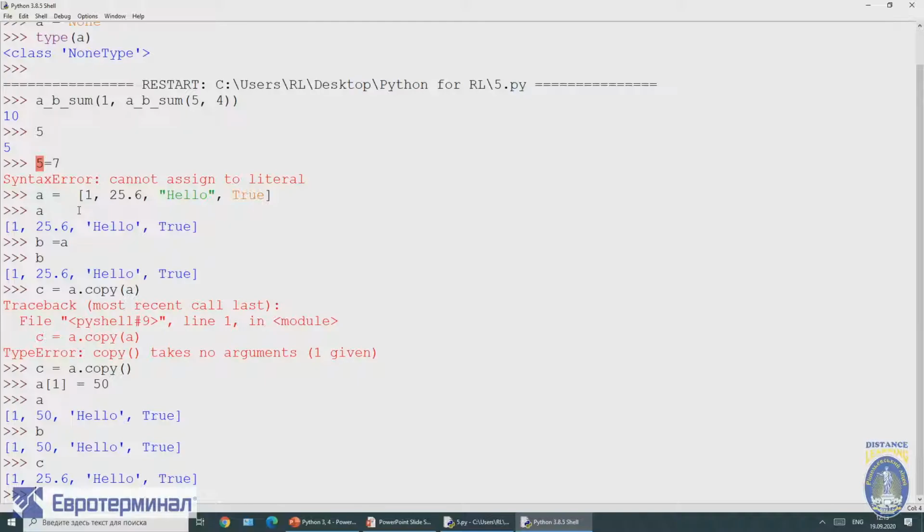So when you work with the lists and their copies, please pay your attention at this. So when you assign something to a variable in Python, that name just refers to an object, so pay your attention to that.